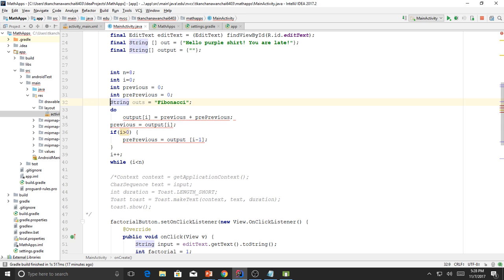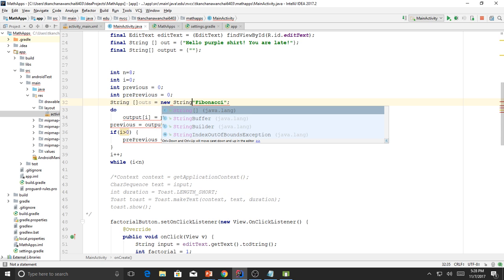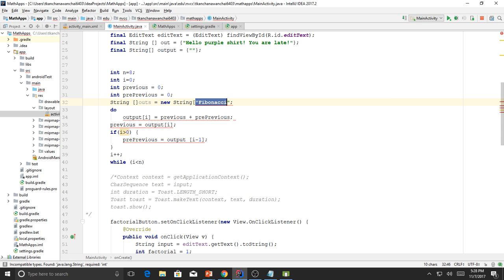We need an array. So this has to be an array. Now how do we create an array of string? We can just use new String. That's the keyword. And give the size, pretty much just n, the size of your Fibonacci sequence. So we create an output array of 8, named out. So we call out I.